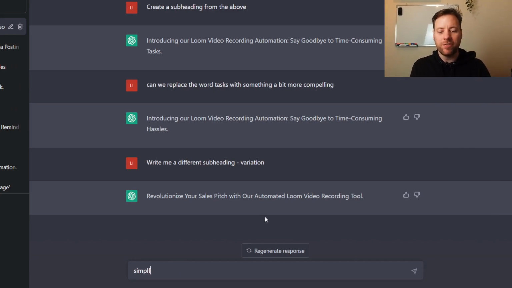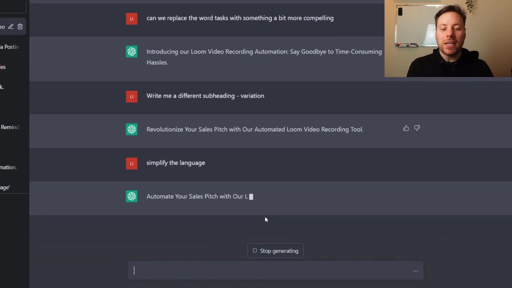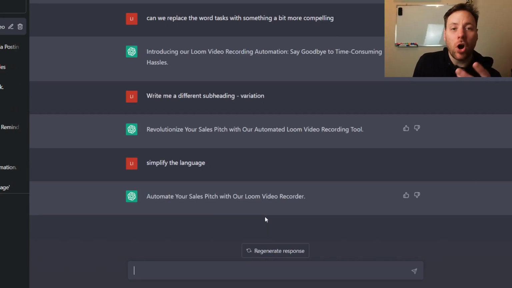Now simplify the language. One of the key things about copywriting is that, as crazy as this is, the average population's reading comprehension is around 9-10 years old. I'm not kidding, that's honestly what it is. Sometimes we overly use big words when we're writing our posts and social media content. As a result, it doesn't resonate with people because the average reading comprehension is much younger than that.